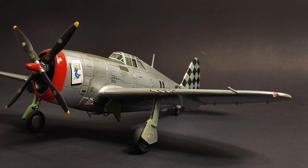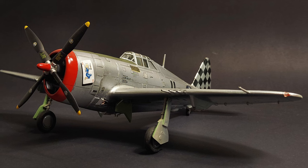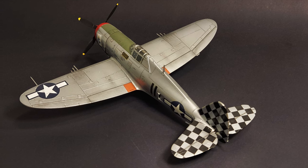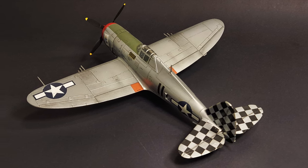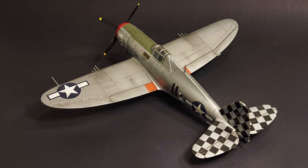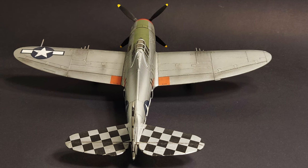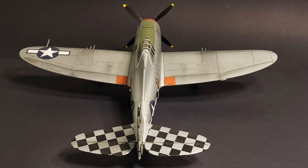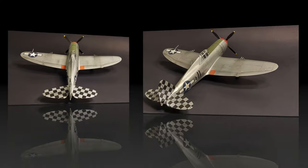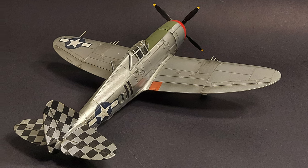With that said, I really liked the way the kit turned out — it turned out very nicely. One of the drawbacks of this kit is that it has raised panel lines, which I know is a deal breaker for some modelers and was honestly a turnoff for me at the time. But after I sprayed the airframe silver, I went back and weathered the aircraft with a mechanical pencil. I also used some pastels for gun smoke and exhaust staining, then brush-painted certain panels a different shade of silver to bring them out and pop them. I really like the overall effect, and even though this is one of my older builds, it certainly looks good with the other U.S. World War II aircraft on the shelf.